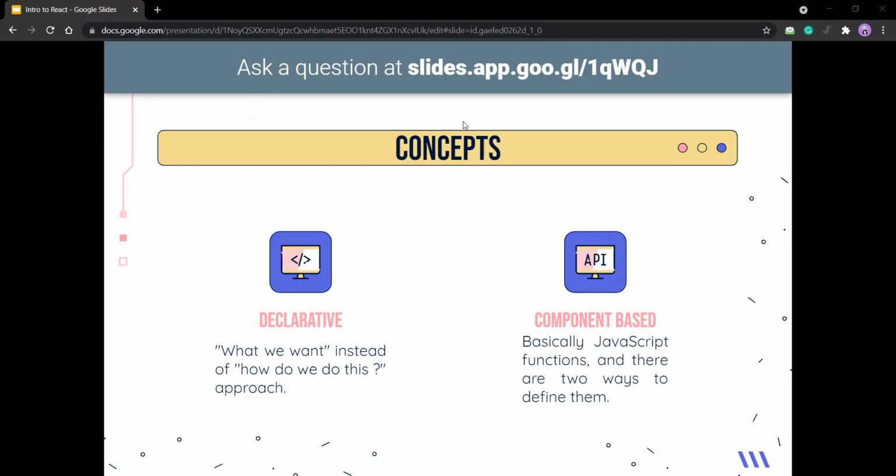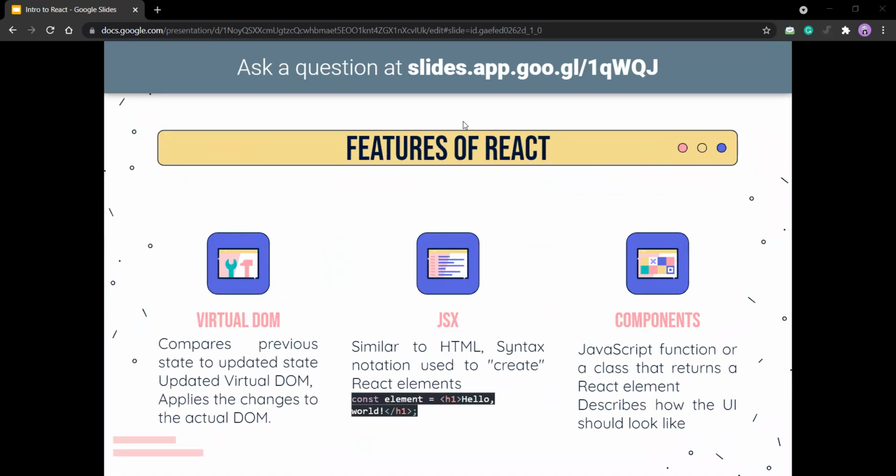So yeah, let's go ahead now. What are the features of React? Virtual DOM. Does anyone here know what a DOM is? Yeah, it's a document object model. So what exactly is that?